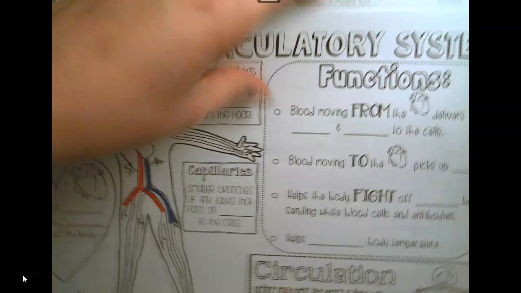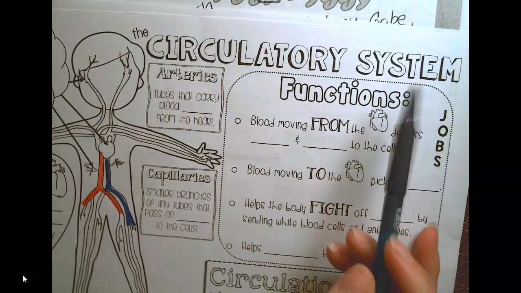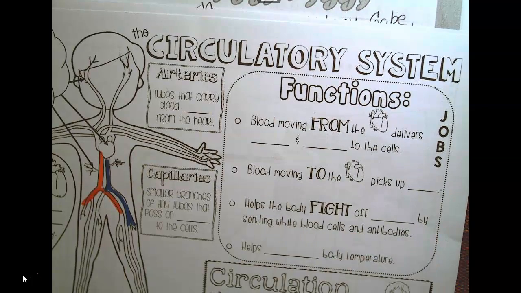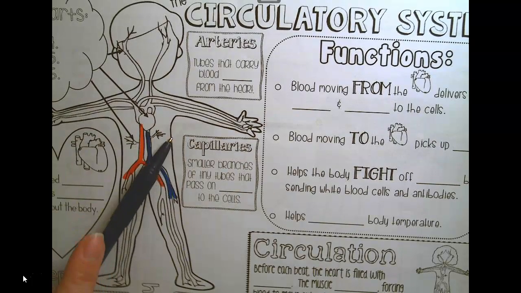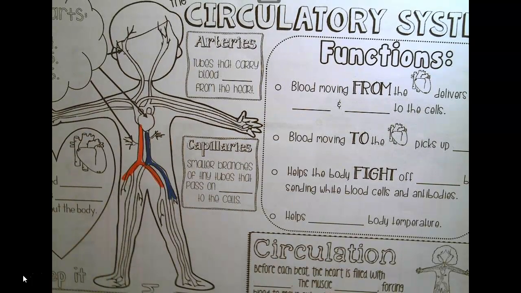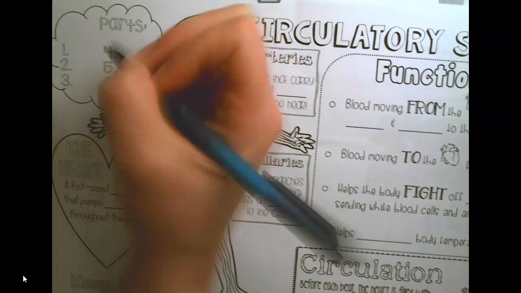So that's crazy. All right, we're moving on today to our circulatory system notes. We have been talking about the circulatory system all week, and we spent most of the week so far just talking about the heart and the blood vessels and the idea of blood being pumped from the heart and whether it's oxygenated or deoxygenated, the chambers of the heart, how the respiratory and circulatory system work together, those things. And this is going to kind of review all of that for us.